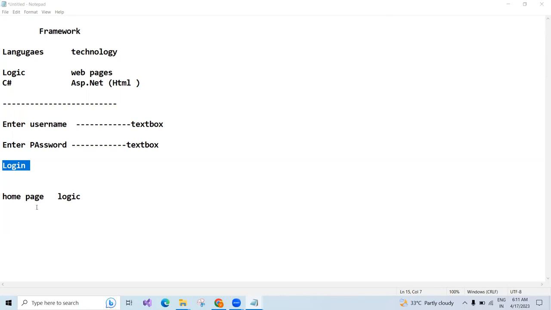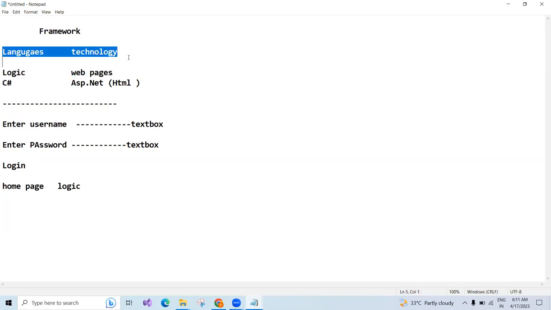So that is the reason it should be a combination of language and technology. Then only can we say this framework is working properly. Now some people ask, sir, we don't know C#, can we work with ASP.NET?